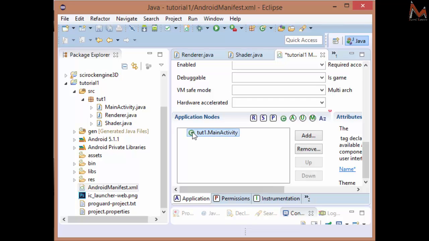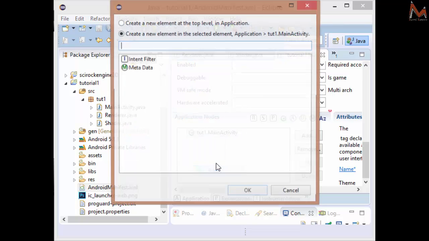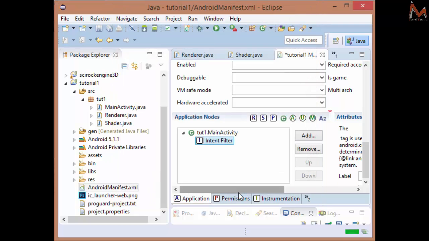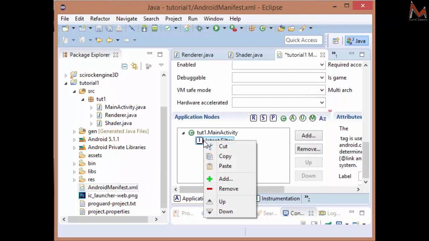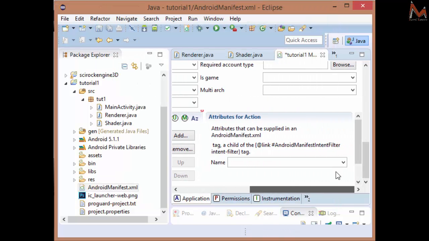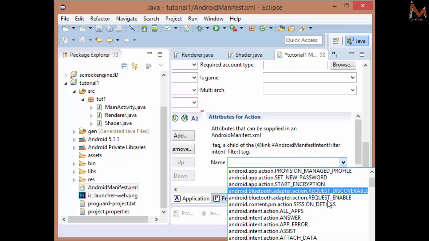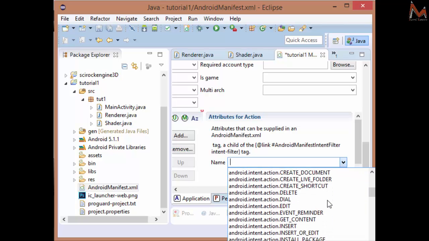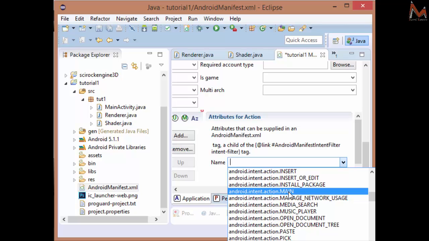Once you've done that, we need to add an intent filter to this, and then we need to add two things to this intent filter. One action, which will be main, which will be android.intent.action.MAIN. That's what you need to find in the list.